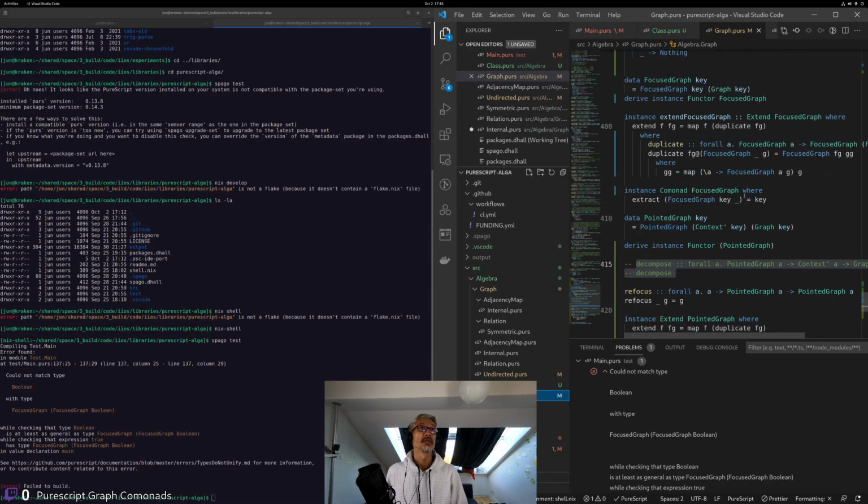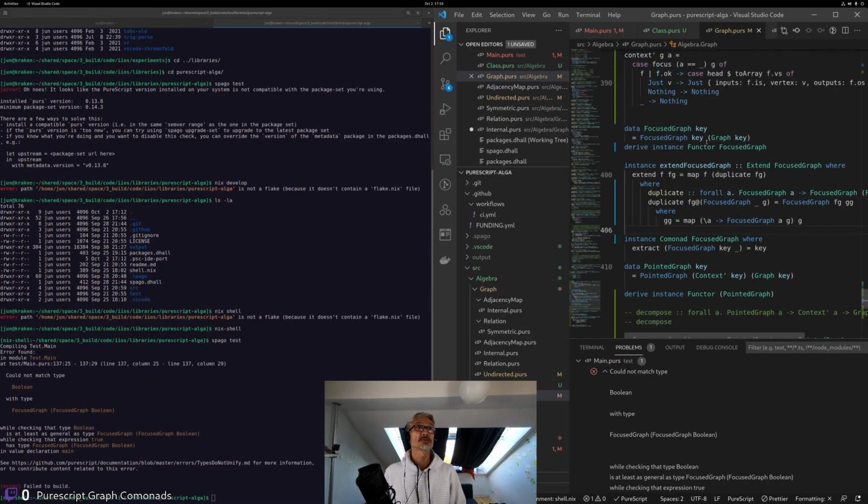That is on focused graphs right there. So a focused graph is just a focused key, so a focused node, and the graph without that node. I didn't think of that. This is not the graph without the node.